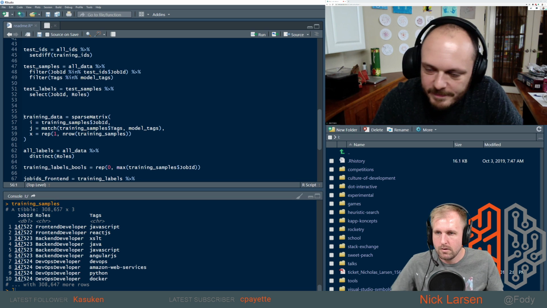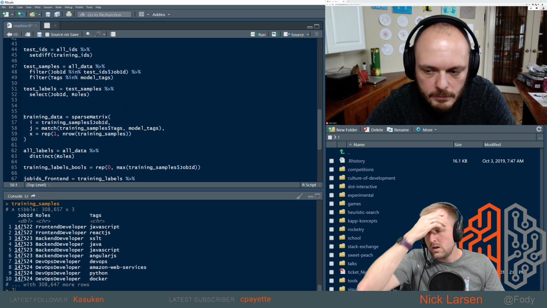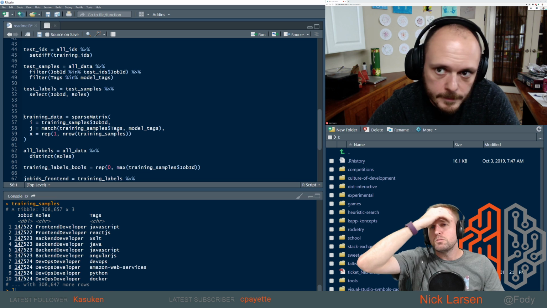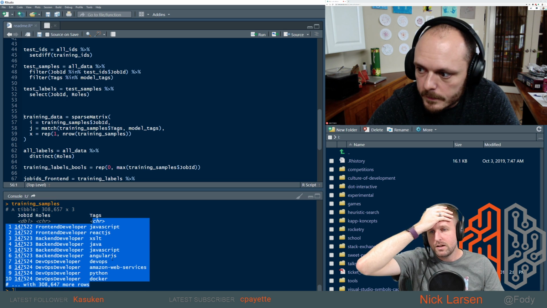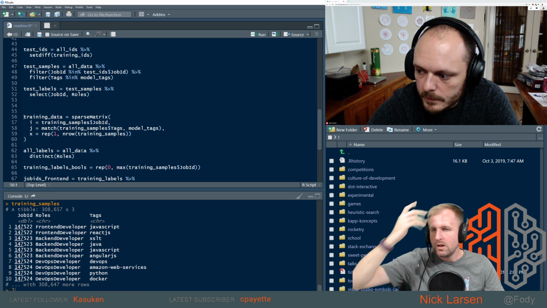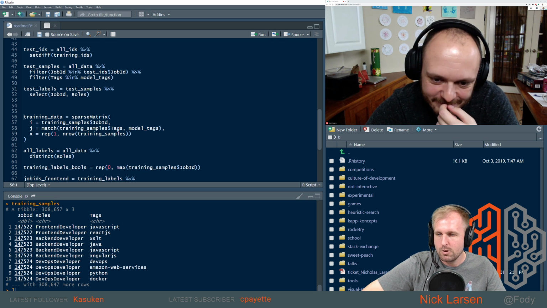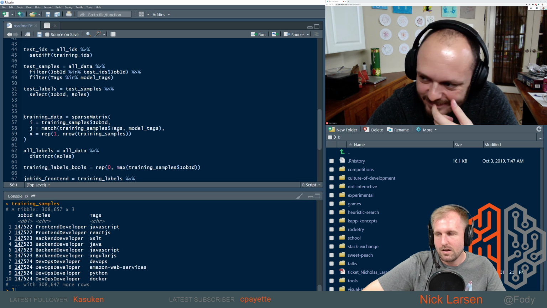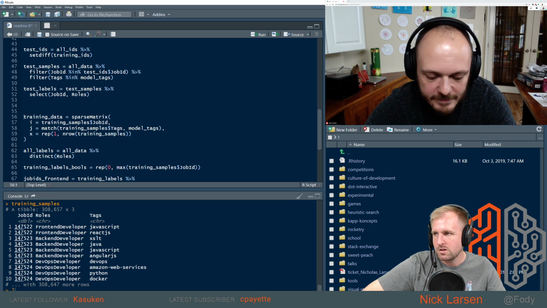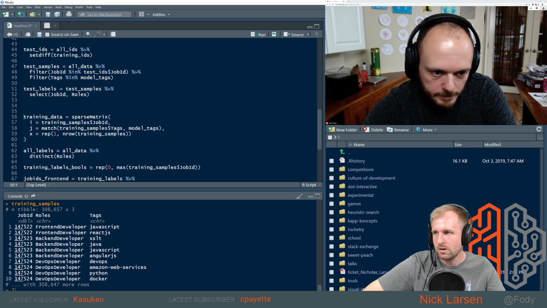Okay, let's go. So there are tools for making a sparse matrix directly from a data set like this, and I chose not to use them. Instead, I decided to do it by hand because I didn't go and look up the library for it. But maybe we ought to just pull it in. It'll read a whole lot easier.